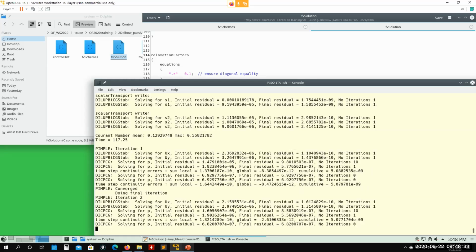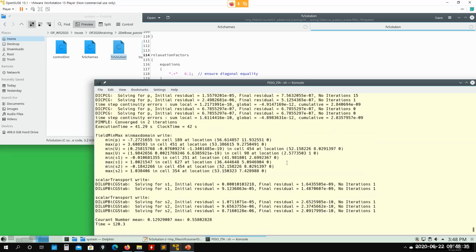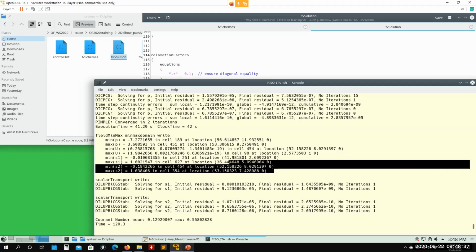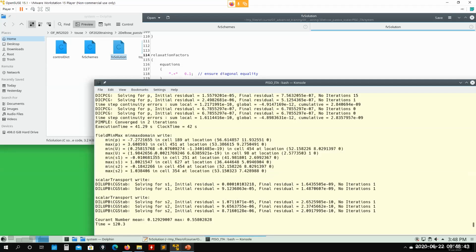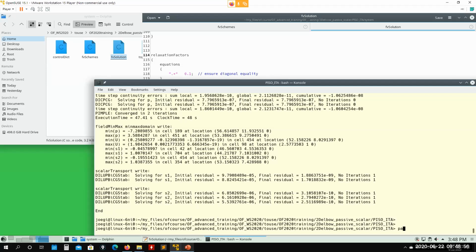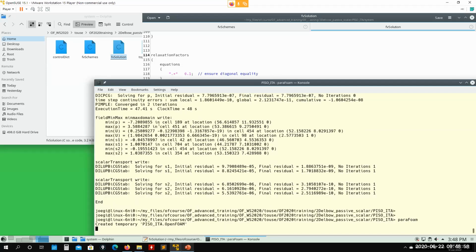One standard practice you will see in all my tutorials is that I always like to print minimum and maximum values, because this is a good indication of stability. If you are running and at some point you see pressure becomes 1 million, you know that you have a problem. It will keep iterating and give you a solution, but it will be the wrong solution. So always add that one and monitor your solution.